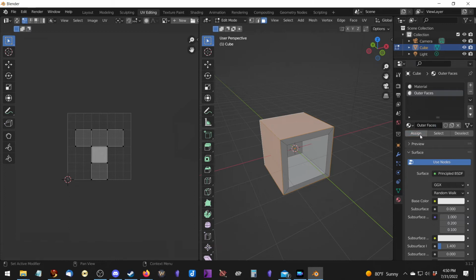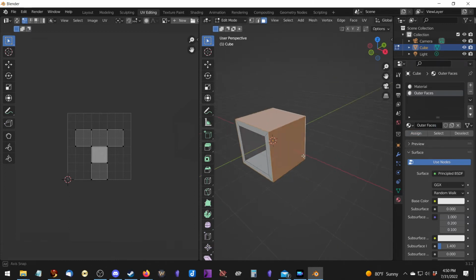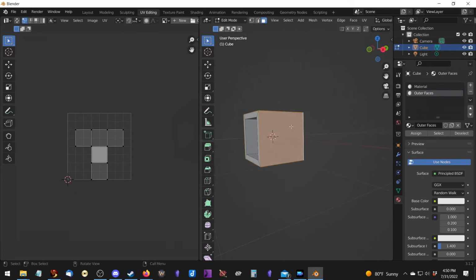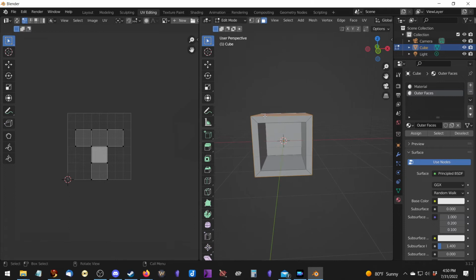Make sure you don't forget to assign, because otherwise it won't apply those particular selected faces to that material. Once we do that, we're going to set another material for this. We're going to call this one outer front and press enter, assign.